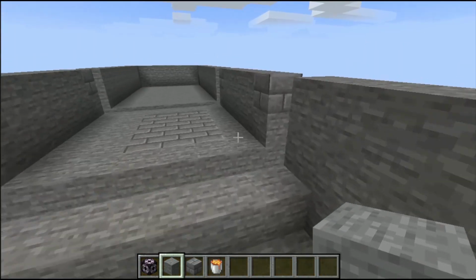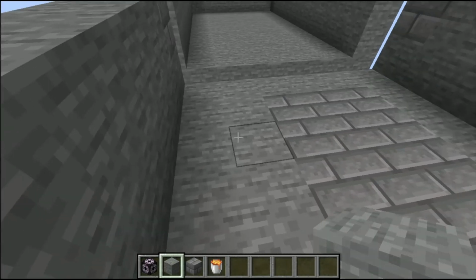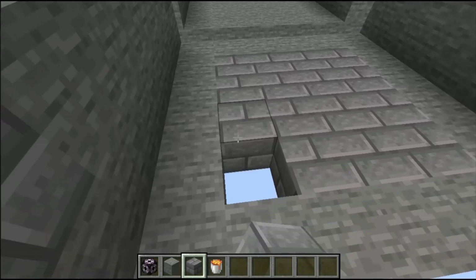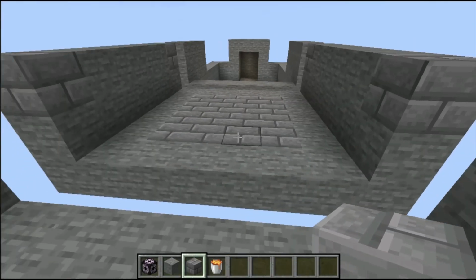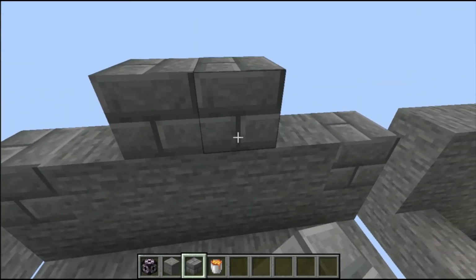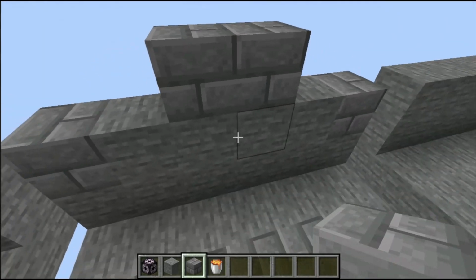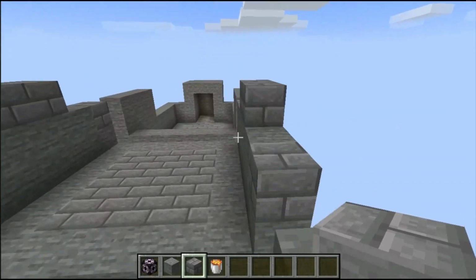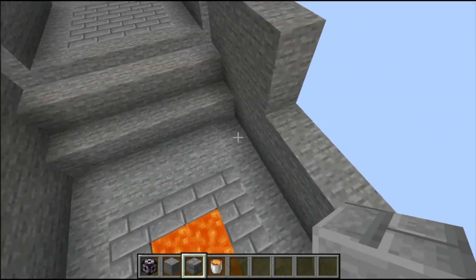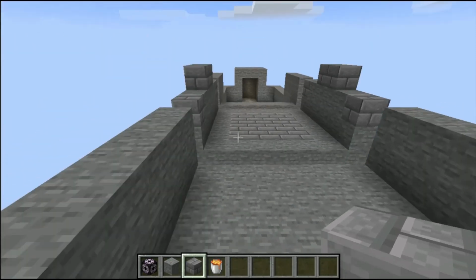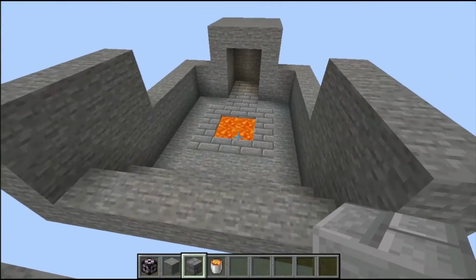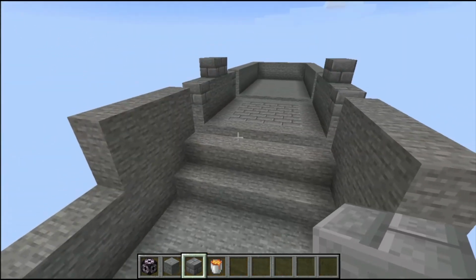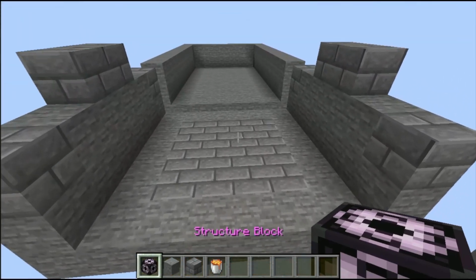Now, the reason I've done this bit in the middle here is to show you that you can duplicate tiles without having to do it more than once. When we get into the game, when we get into the editing side of it, I will show you how to go about this. So this is the basic map. It's not very good. It is literally just a set of blocks. The scaling's probably not right either, so just bear that in mind when you're making maps, the scaling that you need. So the next step is the structure block.